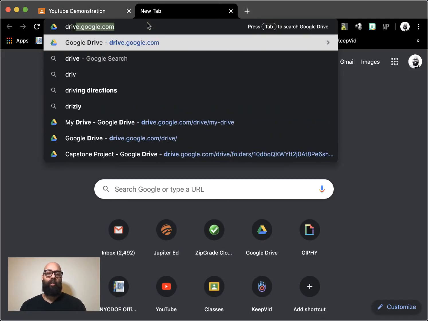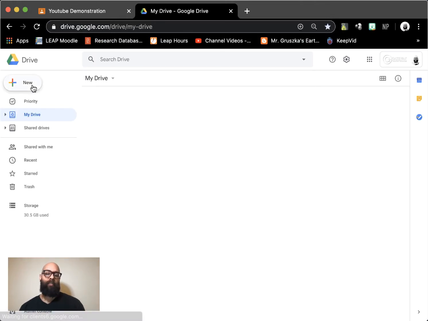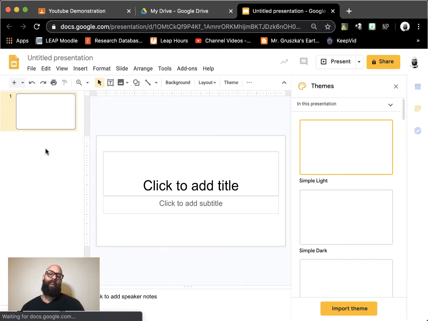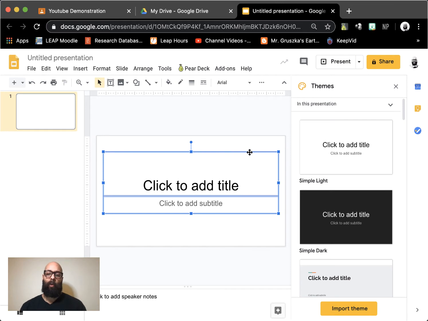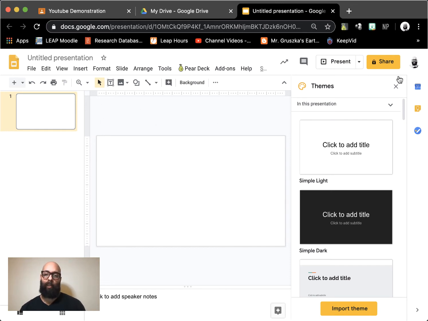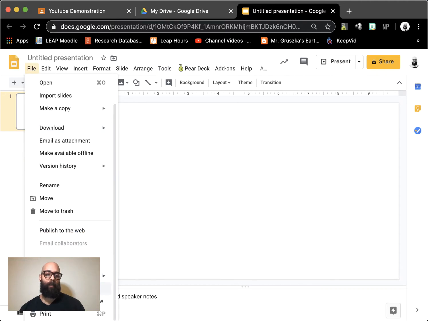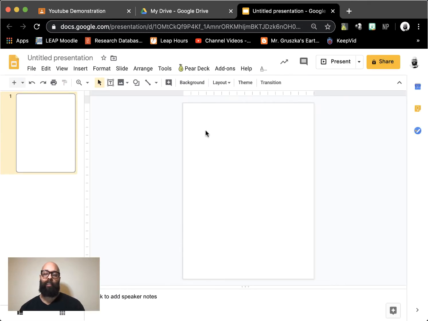So the next thing you're going to need to do is go to Google Drive, and instead of a new doc, you can do one of two things. You can create a new Google Slides, and this is the first way that I'm going to show. The default setting is not at all the layout of our typical worksheets. So what I'm going to do instead is delete that and get rid of these themes. And I'm going to go to File, Page Setup, and Custom. Now I'm going to do my 8.5 by 11, which is a typical paper size. And now I have pretty much a standard paper size here.